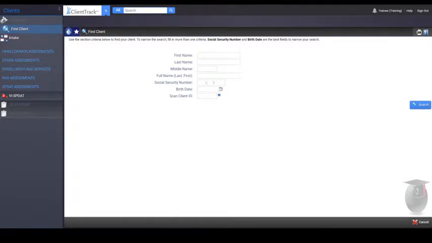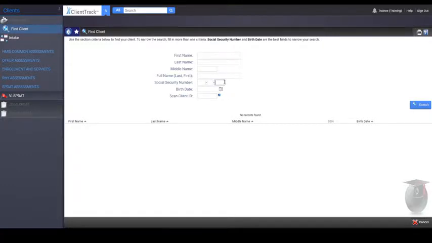So let's search for John Doe. The first thing I would do is enter J-O-H for the first name, and then for the last name, I would enter D-O-E, right? First 3 letters of the first and last name. Hit enter. I did find a John Doe, but let's use Jon. John doesn't come up, so for this example, I'm going to use a Jon for my data entry and Doe for the last name of my client.